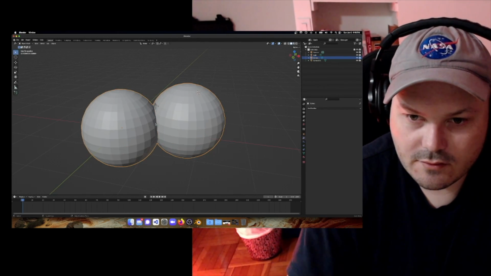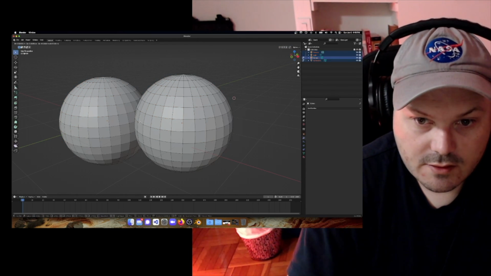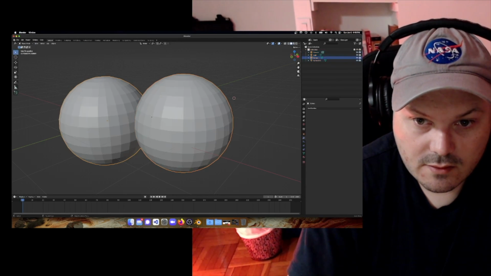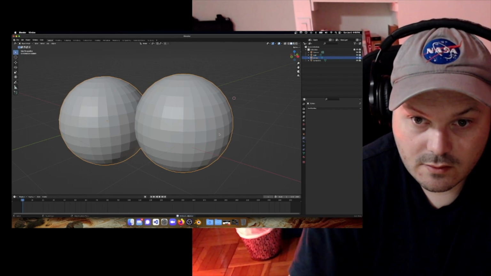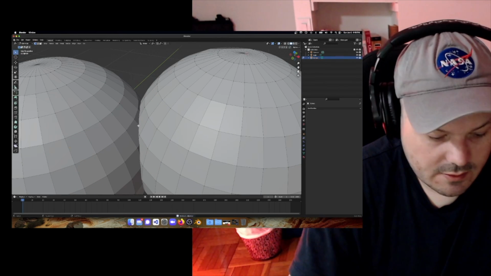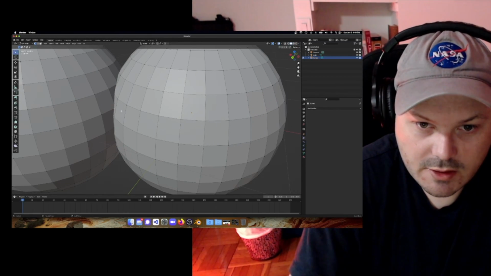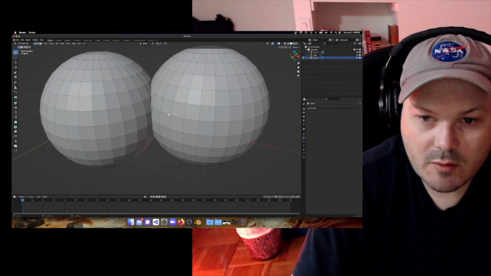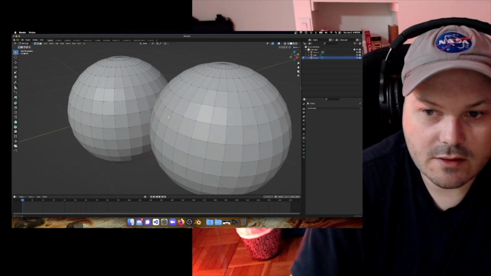So now if I go into edit mode, I can go into a single vertex. Oh, there's still one of the spheres still there. Okay, so if I go into edit mode, I can now edit the union between those objects. So, I mean, I'm jumping a little far ahead, but I just wanted to show you the general workflow of combining objects in a scene, bringing them into edit mode, and manipulating their vertices, faces, and edges.